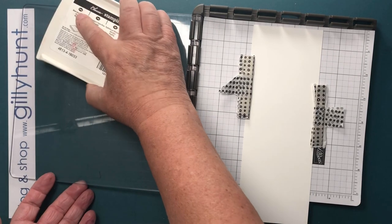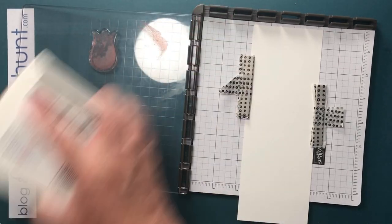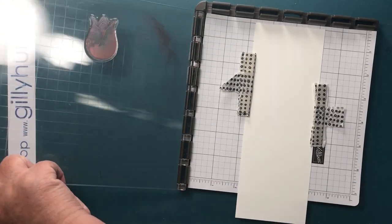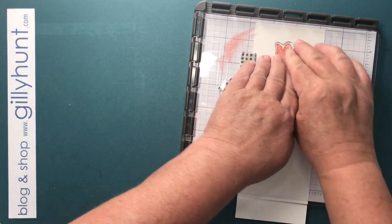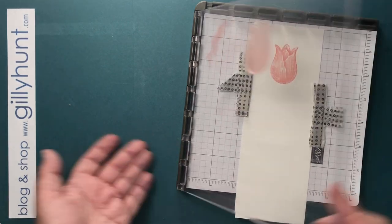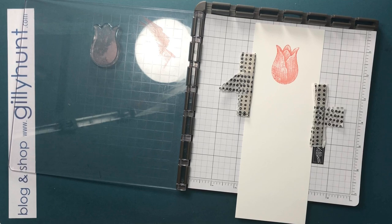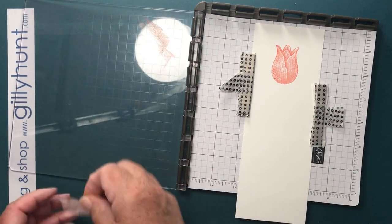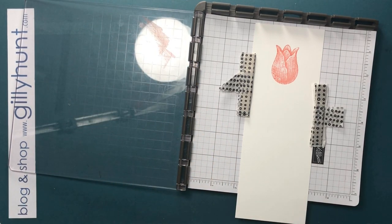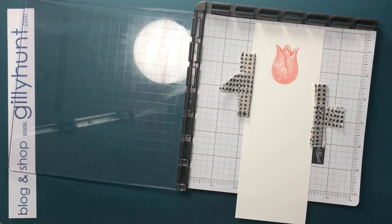Okay, so I'm going to ink up my tulip. It's a Flirty Flamingo tulip. And there it goes. And yet again, look, I've been saved from that gooey bit, but it doesn't matter. Okay, there's my lovely Flirty Flamingo tulip. And now I'm just going to use my chamois to get rid of that ink. It shouldn't move and it shouldn't go, but I do like to get rid of it if I can.